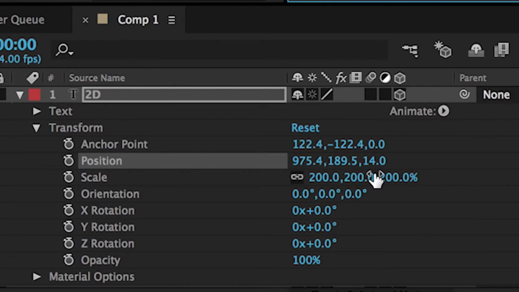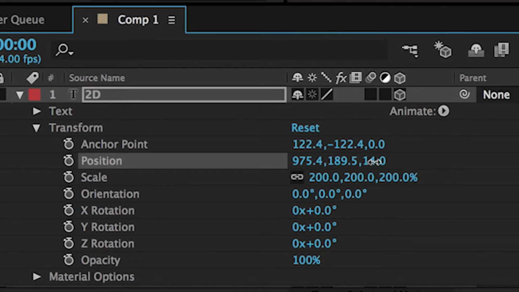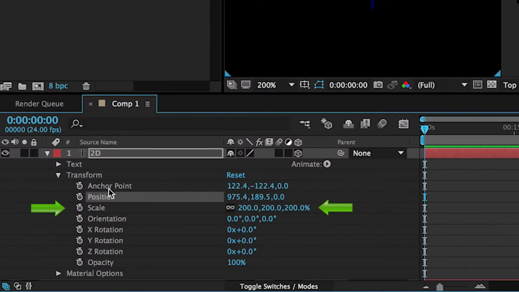These are sliders that you can just hover over until your cursor turns into a hand with arrows at the finger. Click and hold and then move the slider from side to side. The numbers will change. Play with these a bit just to get comfortable with how the sliders move. Anchor point, scale, and orientation can be adjusted the same way, with the only exception that the last set of numbers for scale usually have little or no effect.